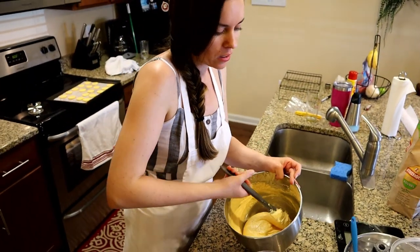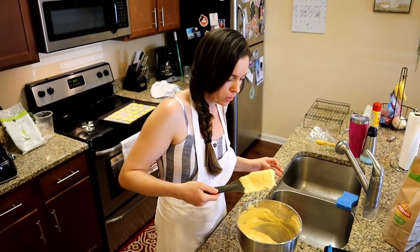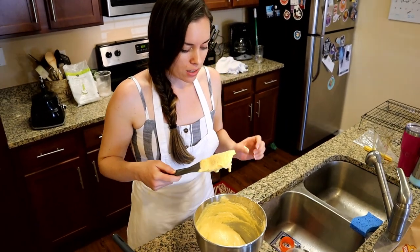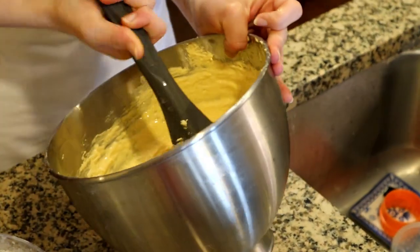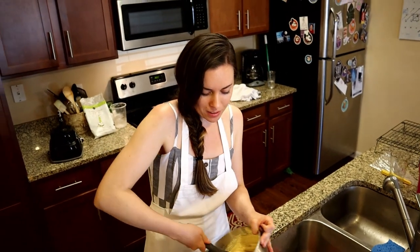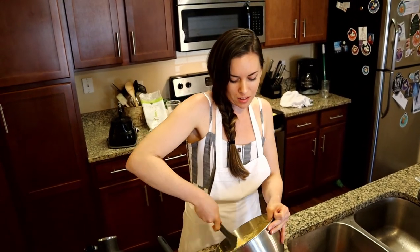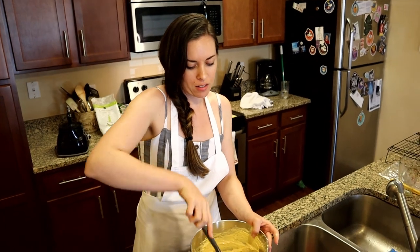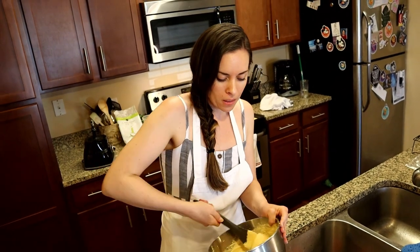I know I'm getting close because it's starting to thin out a bit. I'm just gonna lift the spatula and let some batter fall back into the bowl and see how long it takes. It's still taking a little bit of time and keeping its shape, so I'm gonna do a few more turns. When you go to pipe it and it's still keeping its exact shape, that's not gonna be good because it'll get little nipples on the top from the pastry bag when you're piping it. You don't want any lumps — you want it to smooth out but still keep its shape. That's why this is such a temperamental recipe.